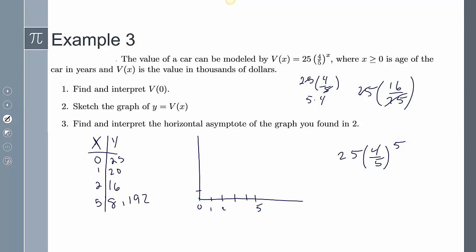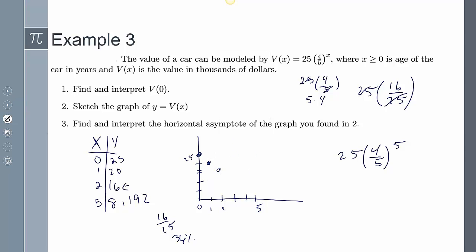And so drawing our graph of 0, here's 1, here's 2, here's 3, here's 4, here's 5. And so say 5, 10, 15, 20, 25. Here's where it started. After 1 year, it lost 20% of its value. Yikes. After 2 years, it's only worth $16,000. I just want to note, 16 out of 25, after just 2 years of owning the car, it lost 36% of its value. That's over a third of its value in 2 years. Why buy a new car? That's so much.